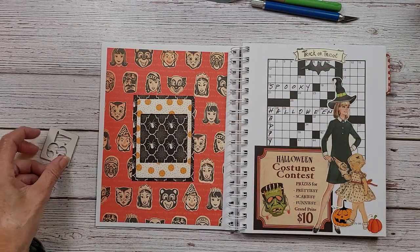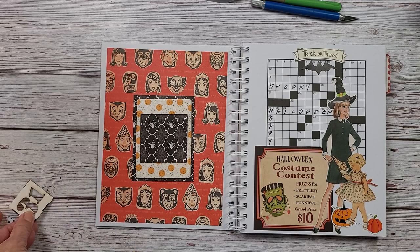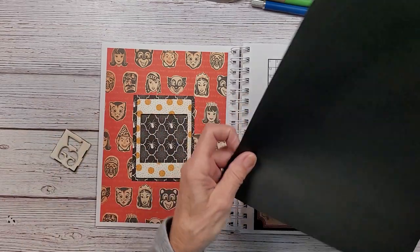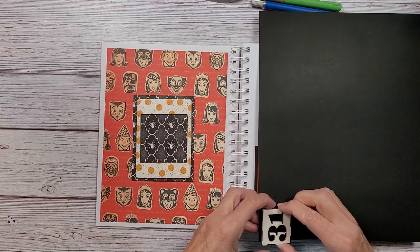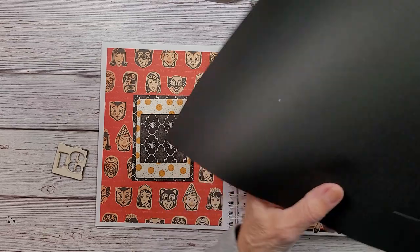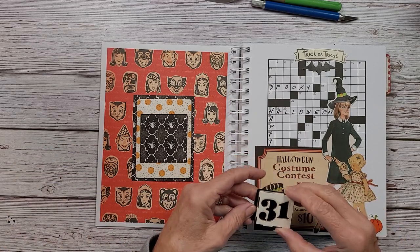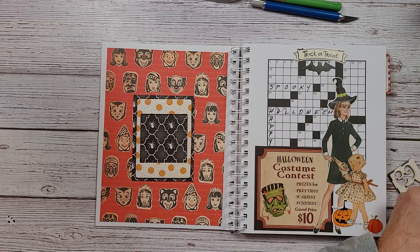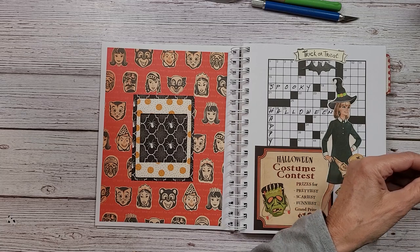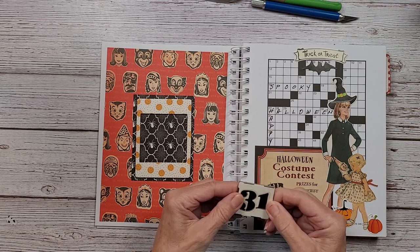I think I want to do black. All right, let me go get a small piece of black paper so I can get this on there. All right, so I have black, and I'm just going to cut a little tiny piece out here. I'm going to cut this down a little bit more because I don't want it over the end at all. Let's try it this way. Yep, there we go. All right, that's good.